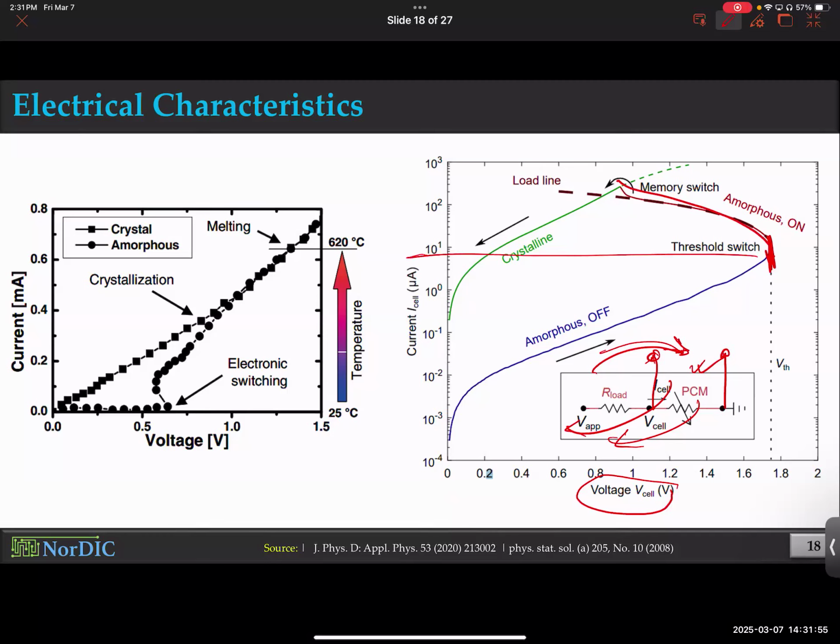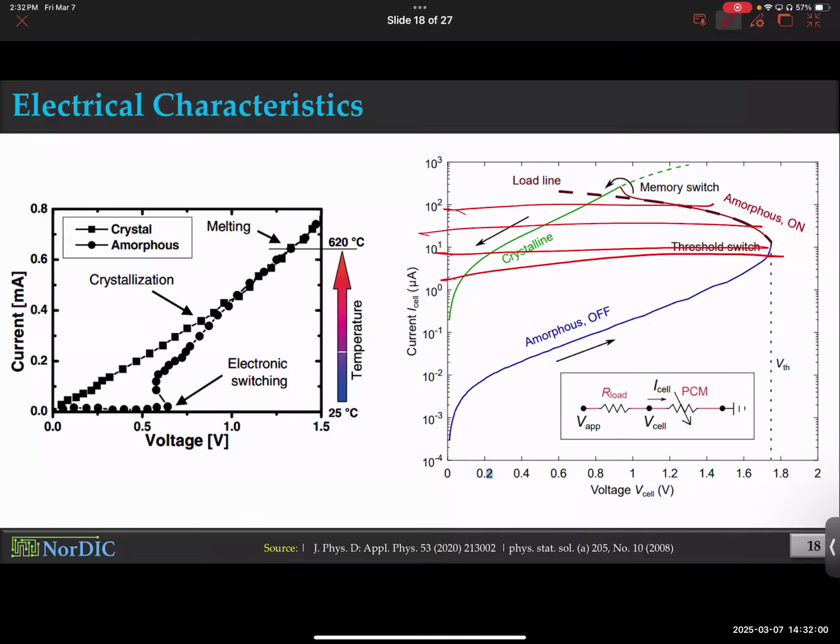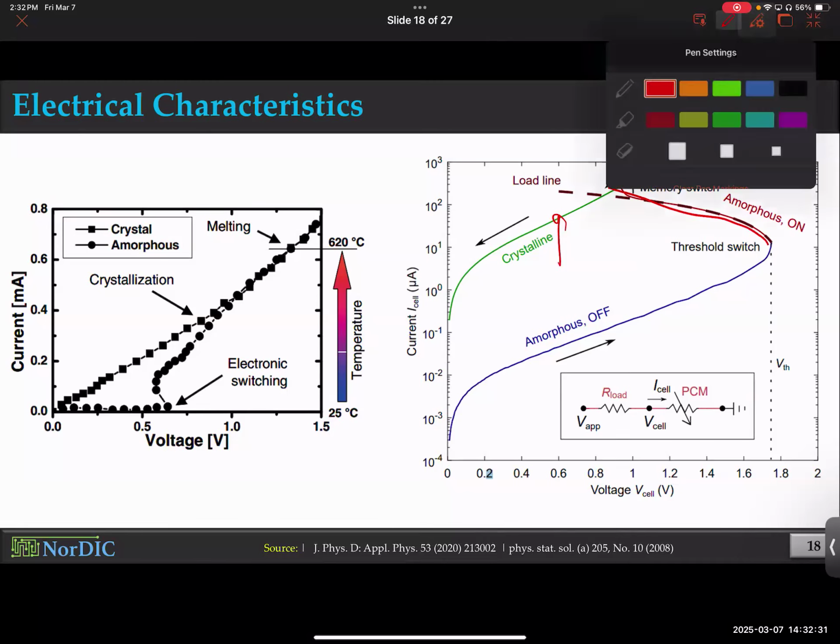For the same current, for example at this point, as the current increases further, instead of increasing the voltage, it basically decreases the voltage because the resistance is decreasing. V equals IR. Even if you keep increasing current, if your resistance keeps decreasing, what happens to the voltage? It decreases because the resistance decreases dramatically. Okay, and that's why the voltage across this PCM decreases with increasing current, and that's the signature of what? Negative differential resistance. Does it make sense? It's a really nice phenomenon that we observe in PCM.